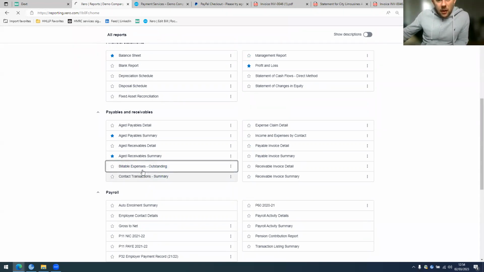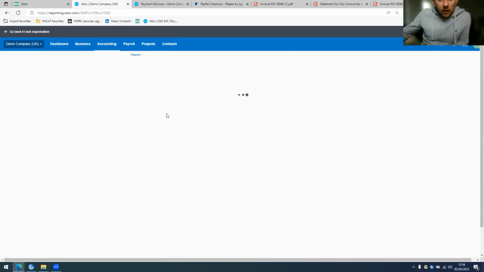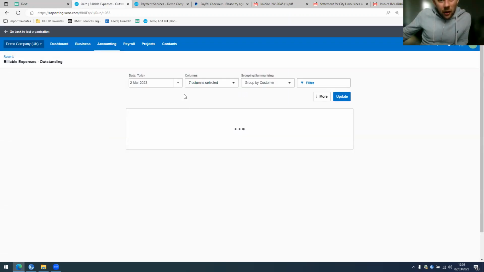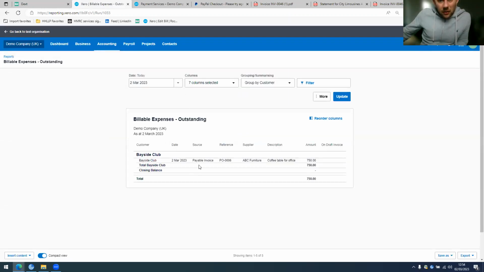If you click on that, that will then list any billable expenses that you haven't yet invoiced onto customers. So you see there, for example, because I didn't actually allocate that in there. Cool. If I've missed anything, I do apologize.